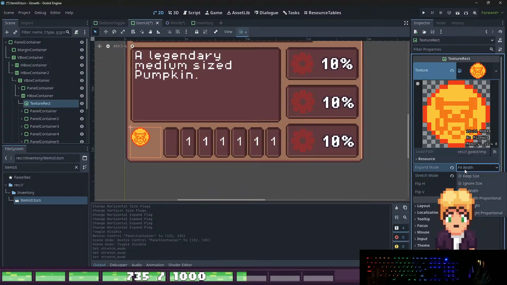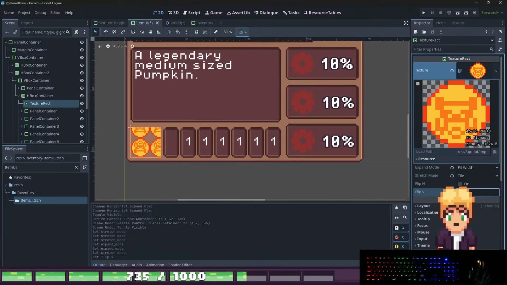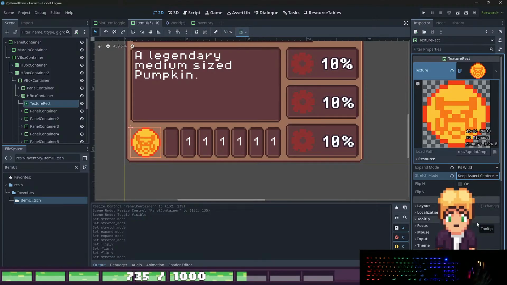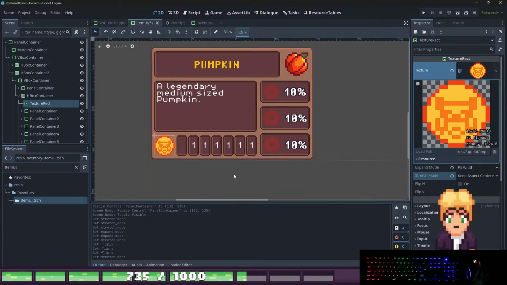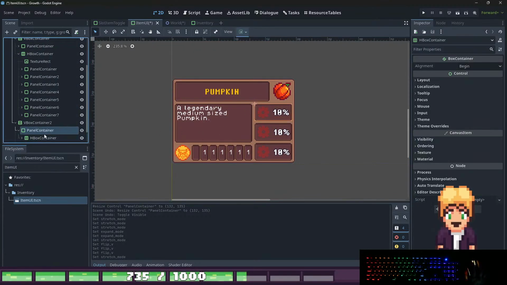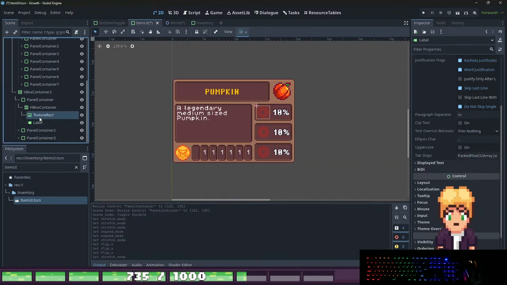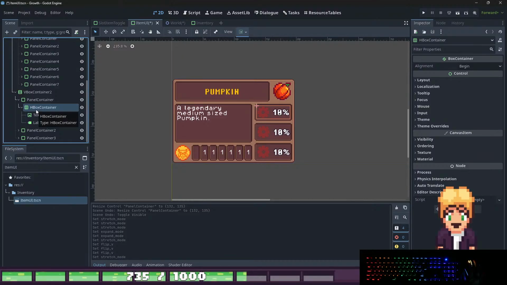Keep. I would like to keep it in the middle, not on the top left. Okay, maybe I also need to make this one smaller. But I don't have any.